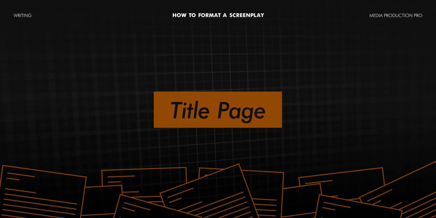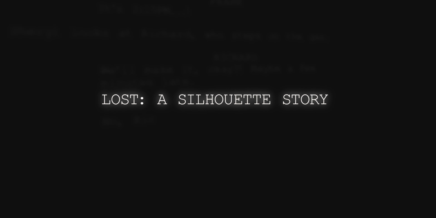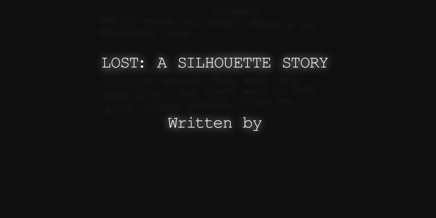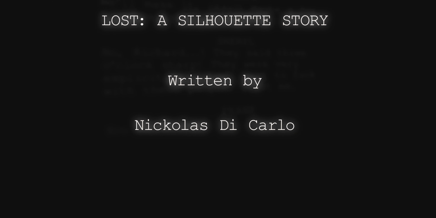Moving on to the script, we first have to take a look at the title page. A title page is broken down into 5 lines and your contact information. The first line should be the title of your screenplay. This line should be written in all caps, and it's also commonly underlined, but that's not an actual requirement. The next line should be written by, followed by your name on the line beneath that.